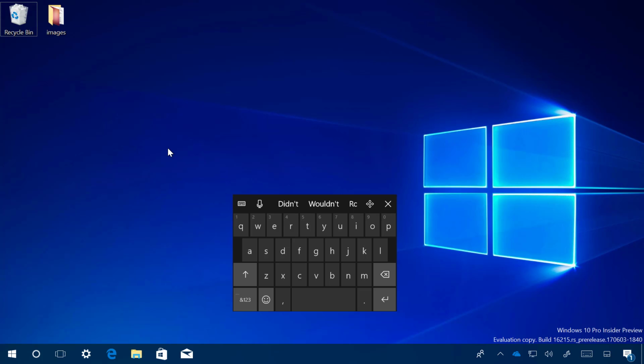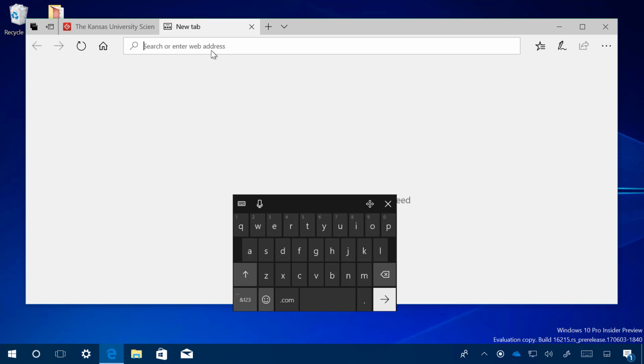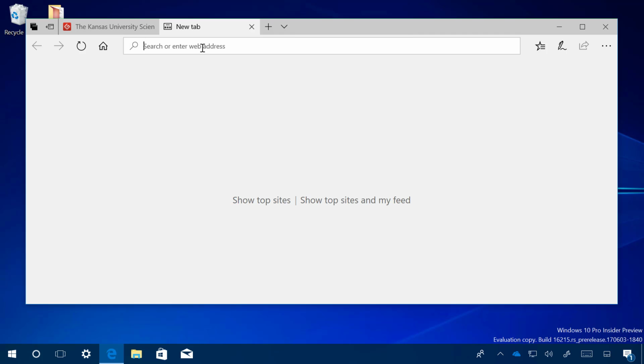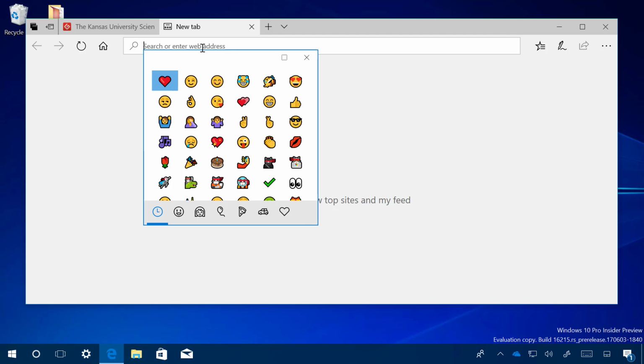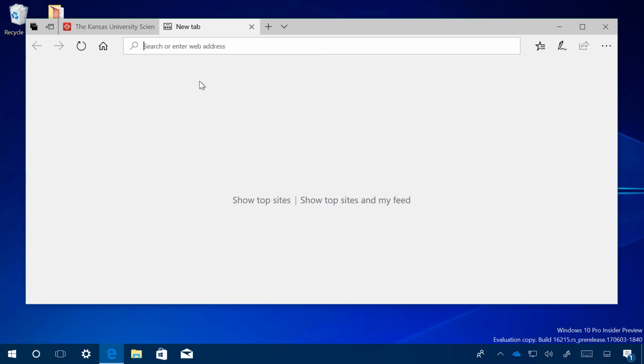To add emojis on Windows 10, you simply need to be in an application, and let me just close the keyboard right here, then use the Windows and period keyboard shortcut to open the new emoji experience, so you can enter the emoji you want.